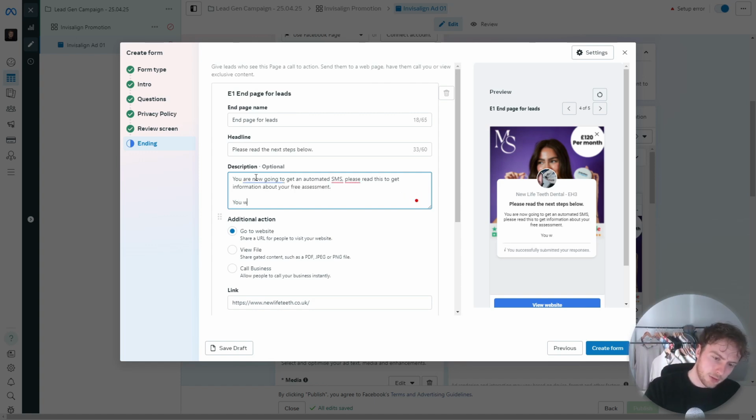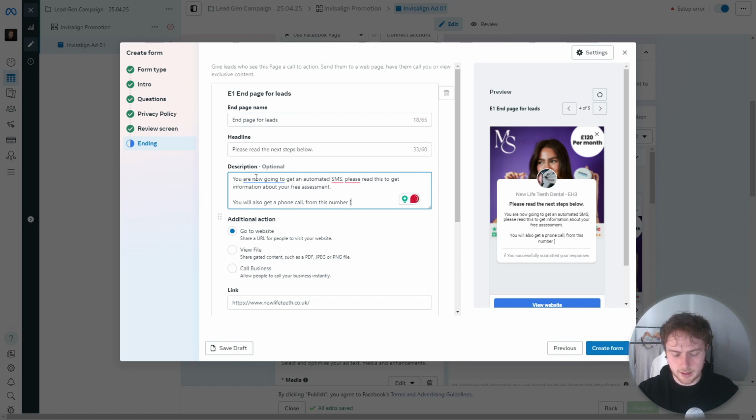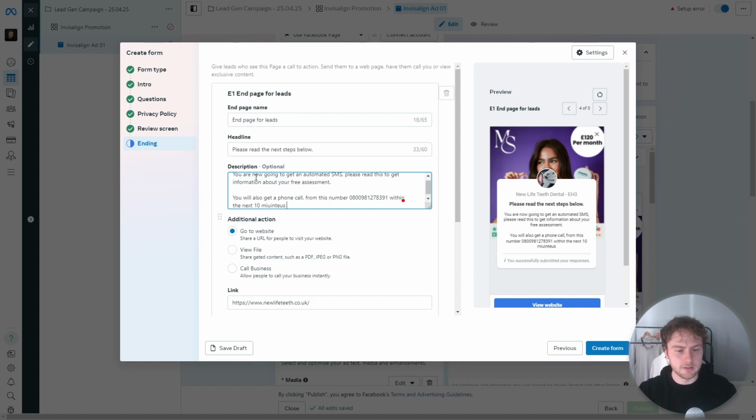Then you will also get a phone call from this number. Then put in your number, so if it's whatever, put it in place. Within the next 10 minutes during office hours.